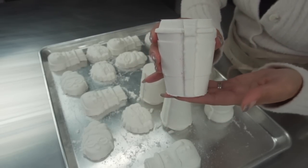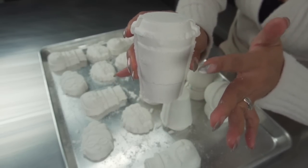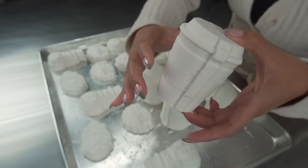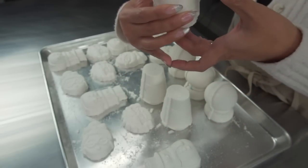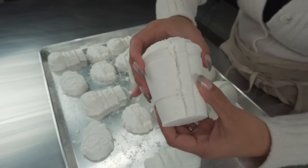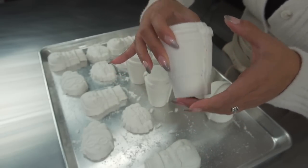So now with the coffee cups, these look really cool. They had an edging here that broke off when I released them from the molds, and I'm okay with that. This is what it's supposed to look like. It's supposed to have that edge there from the lid on top of the coffee cup. But I think this came out really, really good. I think it turned out pretty realistic looking. This one has a bit of a crack on the side, but that is okay.